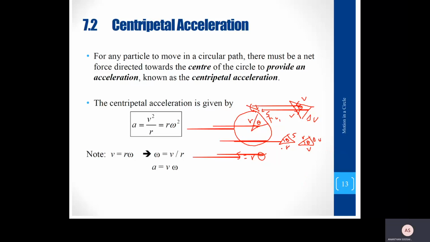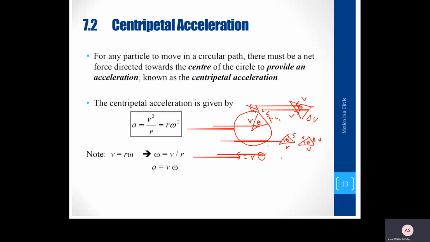The similarity between these two triangles: actually S is not a straight line, it's a slight curve, but we take a very short distance until it is like a straight line. For V1 and V2, the time we take is very, very short until the curvature is about a straight line.